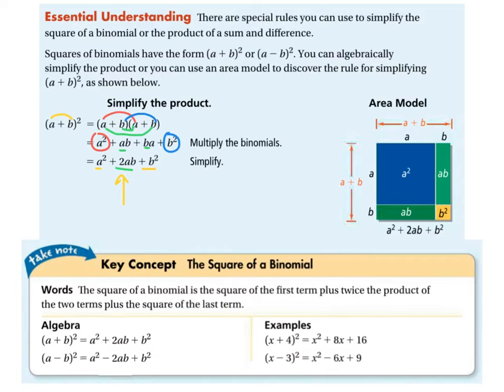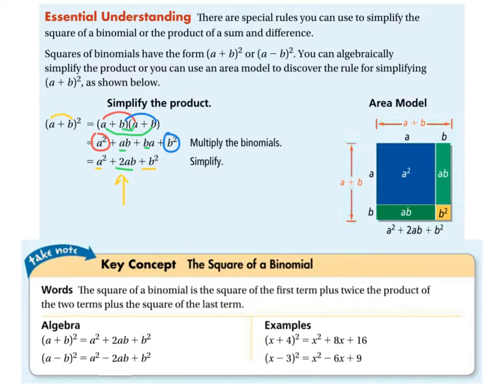Okay, so here is an example. They have x plus 4 squared. That's x times x, x squared. 4 times 4, 16 for there. And the middle term is x times 4, or 4x, doubled because of the 2ab, right? 8x. Same thing here. You get x squared for there. The middle term is x times negative 3, negative 3x, doubled to negative 6x. And then at the end, you get negative 3 times negative 3, or positive 9. Okay? So that's the big idea with that.